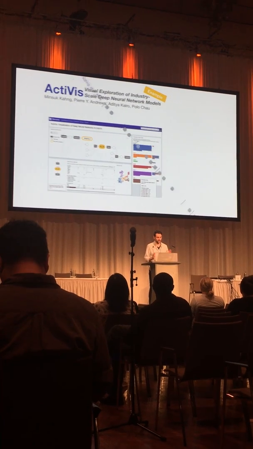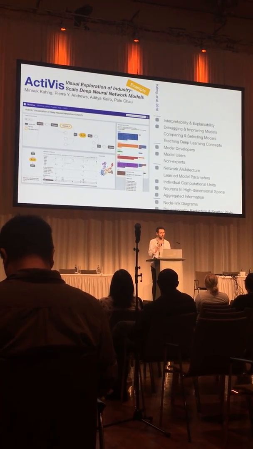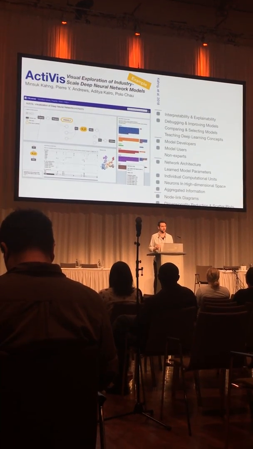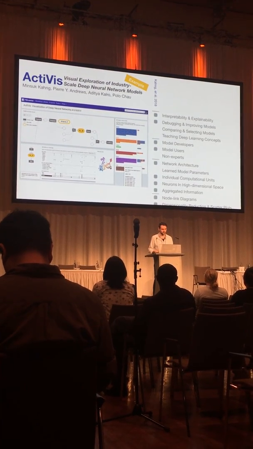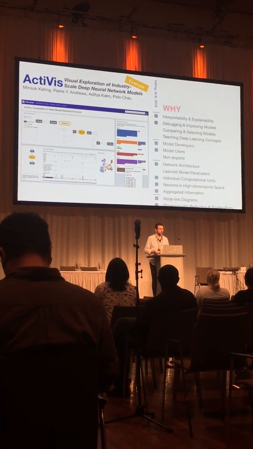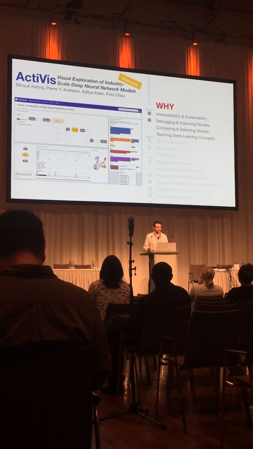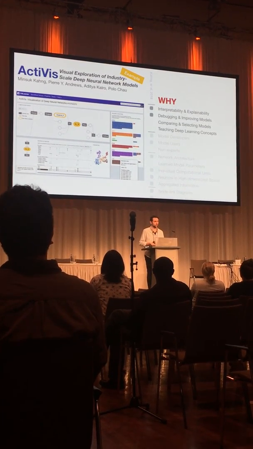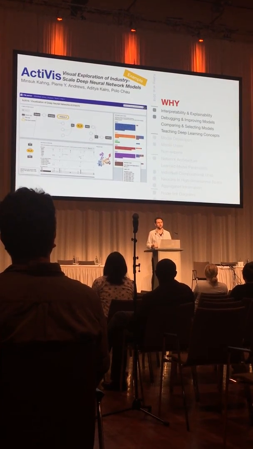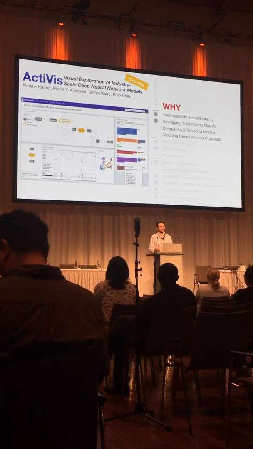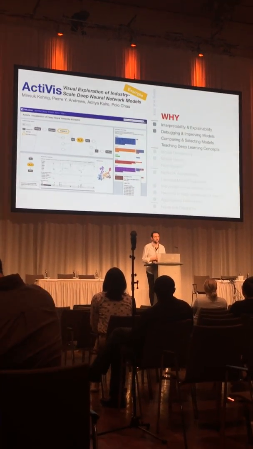So we're just going to rotate his categorization here on the right and quickly step through how it fits into all these questions before we get into some of our highlights. So the first one we always start with is why. Well, ActiVis is an interactive interface that hopes to support interpretability and explainability of neural networks, which we likely all know in this room is one of the most pressing problems with this model class.